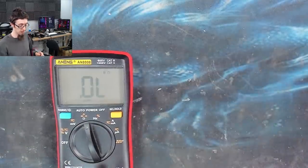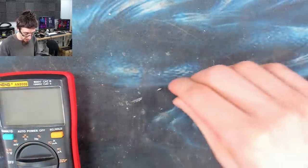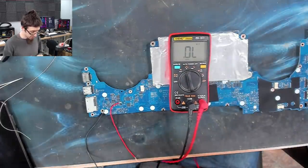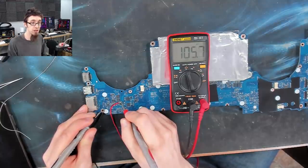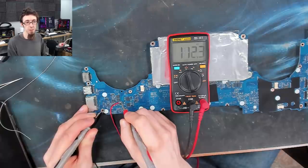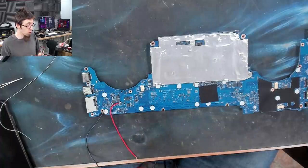That's our dead capacitor. So let's put the dead one there and the live one over there, because we'll take a closer look at that in a moment. Meanwhile, back on the motherboard, if I check between ground and the current sense resistor, we are no longer shorted to ground. We've got 100,000 ohms and rising, and it's rising because there are capacitors absorbing power. There's a lot of capacitance on this rail. So if we put this board back in the laptop now, it's going to turn on and it's going to work.